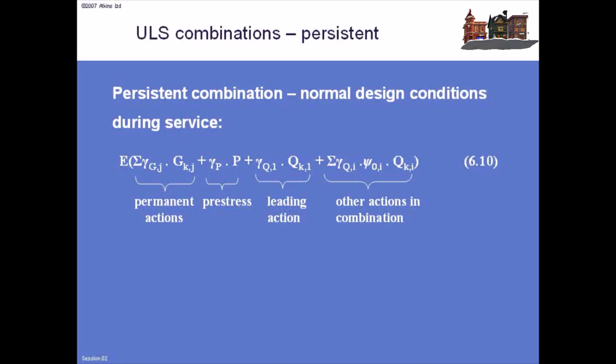And the important thing with doing this is the gamma factor always stays the same. It doesn't keep changing depending on whether something's leading or not leading. The gamma factor always stays the same. Where you make the reduction to the loading at the ultimate limit state is always with these combination factors, not the gamma factor. That's a very significant change.